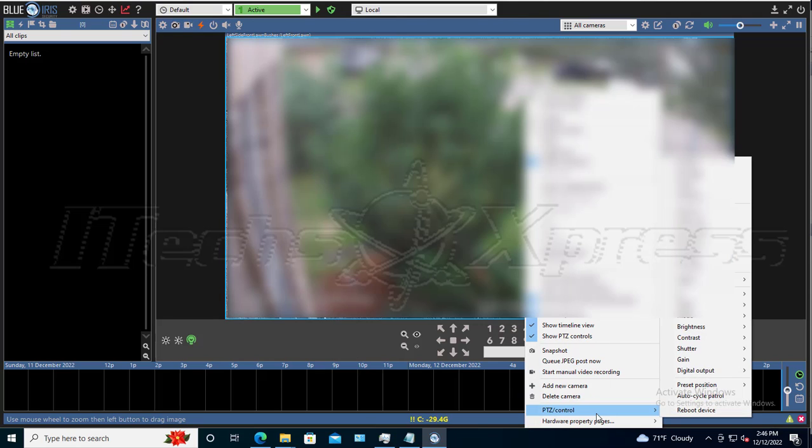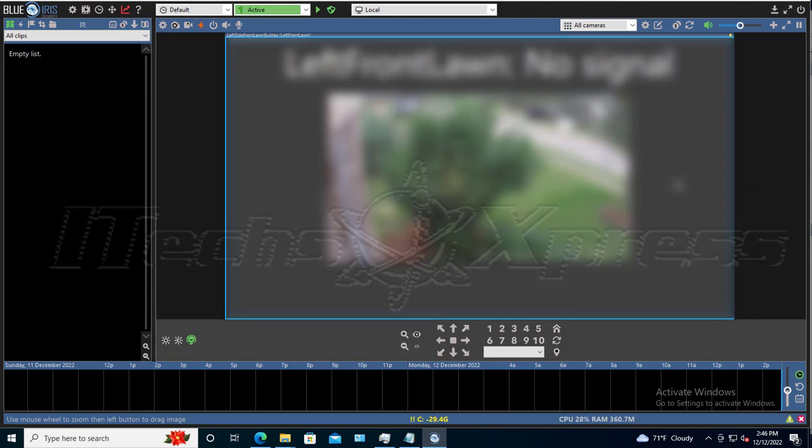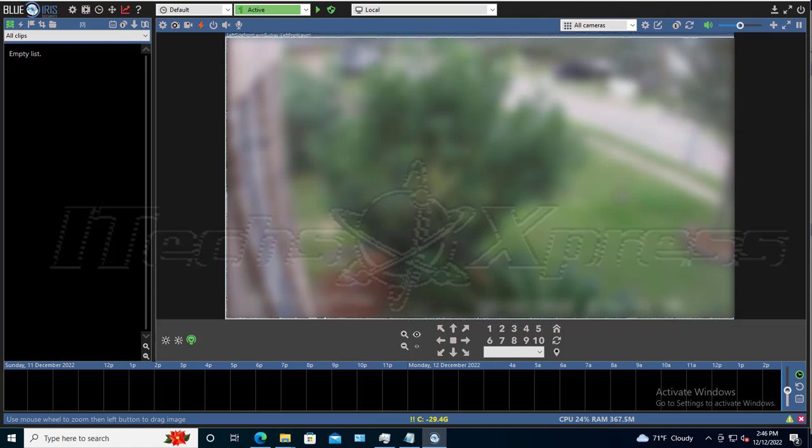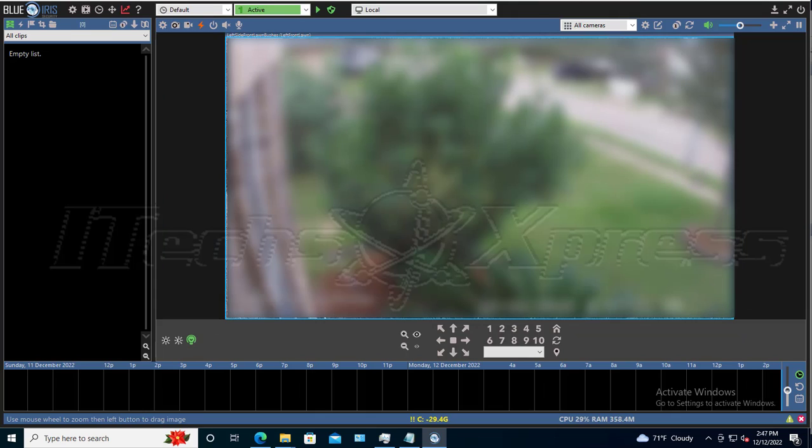PTZ control, pan right. These are my presets.